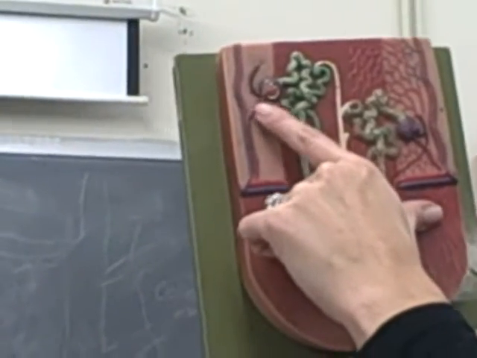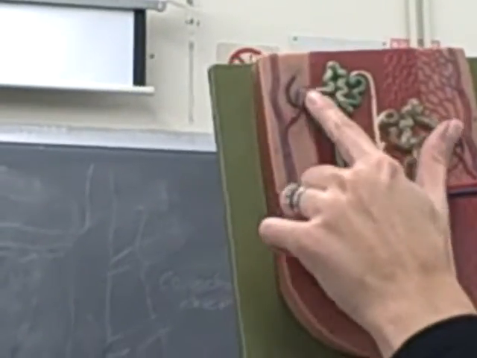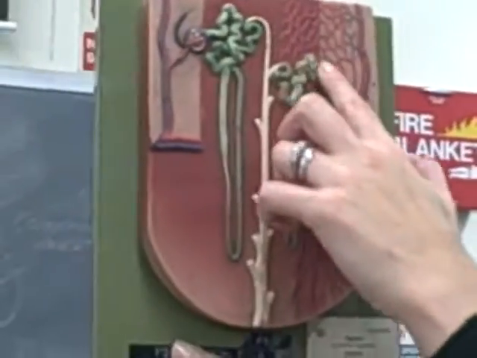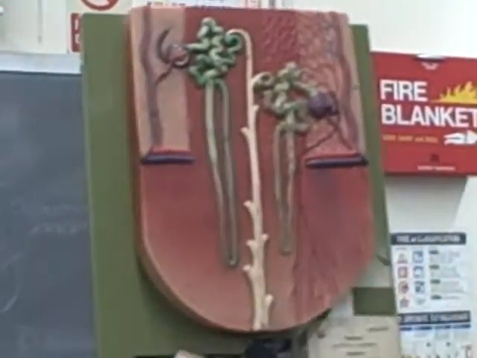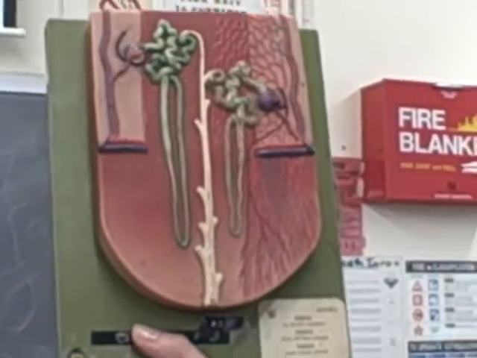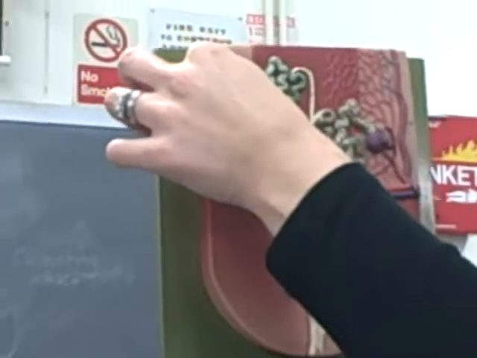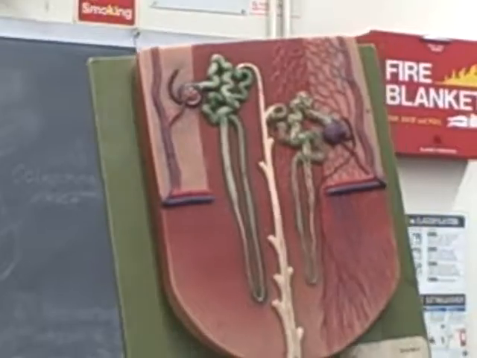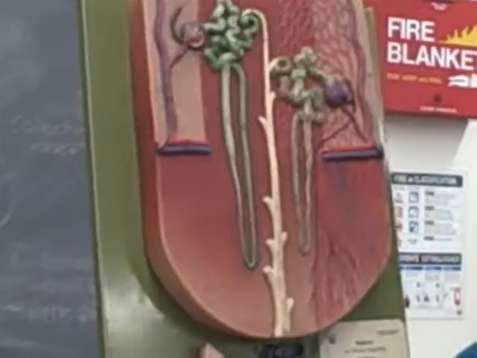So you're going to have high pressure fluid moving through the glomerulus. Some of it will make its way into the tubule, and some will leave and rejoin the circulation through the efferent arteriole. The efferent arteriole joins the structures that are laying over the tubule called peritubular capillaries and will rejoin the general circulation. So you have afferent, efferent, going in and exiting just the glomerulus. Every glomerulus that we have has its own afferent and efferent arteriole.